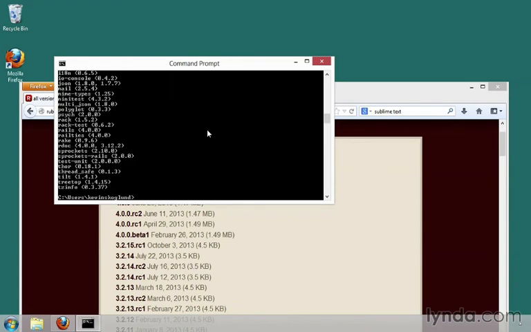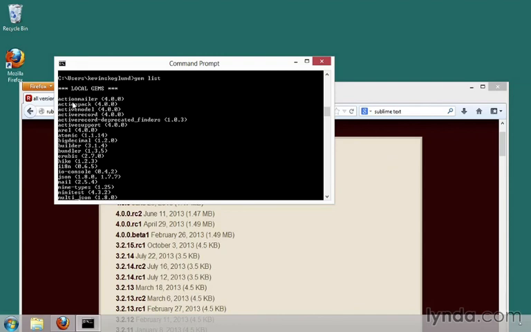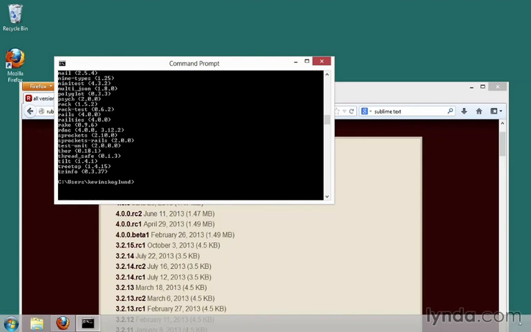If we scroll up, you'll see that there's action mailer, action pack, active model, active record, and so on. These are all parts of Rails. You can see they're all stamped with the same version number. And then if we scroll down, you can see here is the actual Rails gem itself. If we want to know what version of Rails we have, we can type rails -v from the command line. It'll come up and it'll tell us the current version of Rails that we have installed.